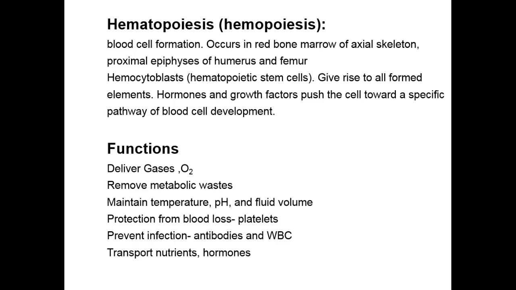Maintain temperature. The plasma is mostly liquid, and water has a high heat capacity. So since it's mostly water, it helps you maintain temperature. Also maintain pH, with a nice buffer system that's circulating around in blood all the time. And it maintains the pH of itself. Blood wants to stay at 7.35 to 7.45. Not so much that the blood wants to, the body wants it that way.